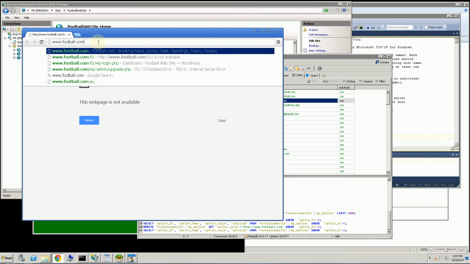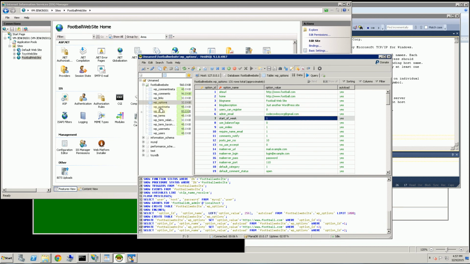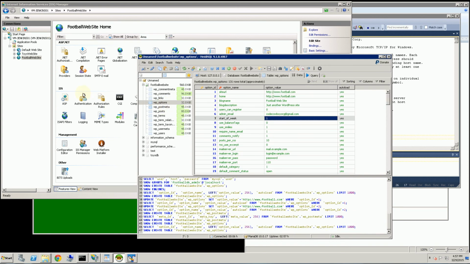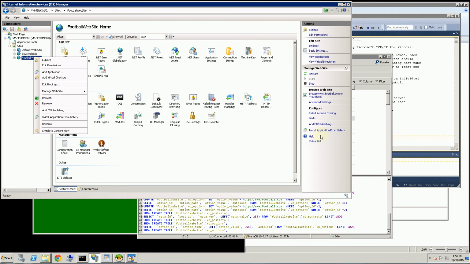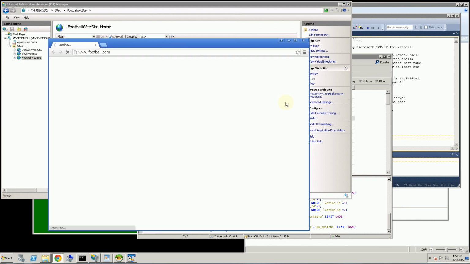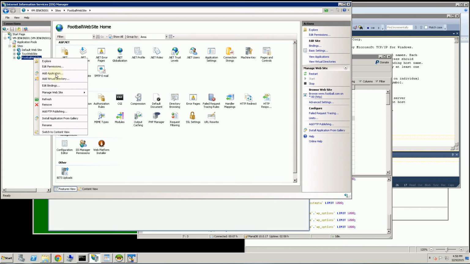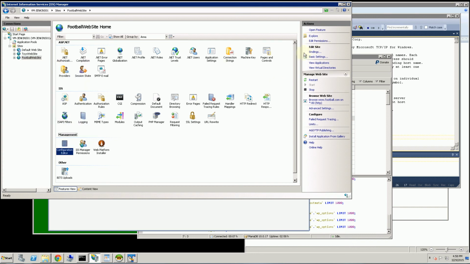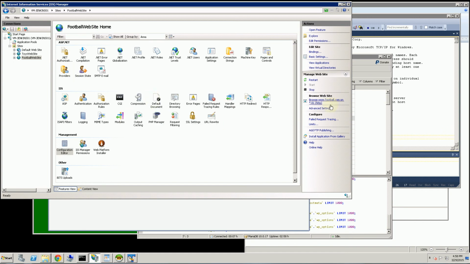And I'm going to go in here and run it, and I'll have to restart it, so let me restart here. This is probably cached. And I'm going to bring up the browser again. And you'll notice it didn't work. So it's probably cached. So my other option here is not to panic, but to simply go into the bindings and set this to port 81. Click OK. Click Close. And now Browse.